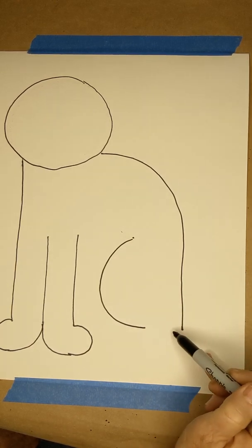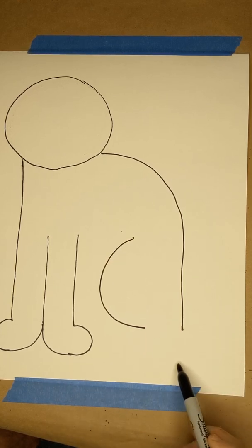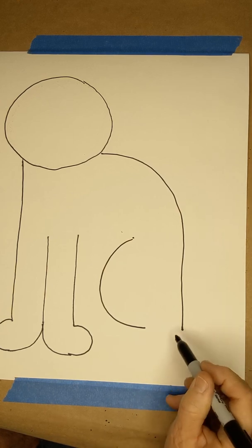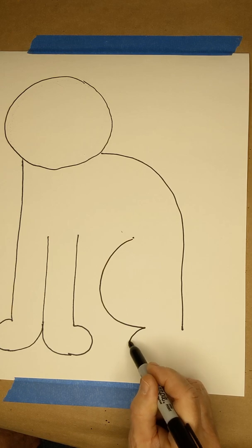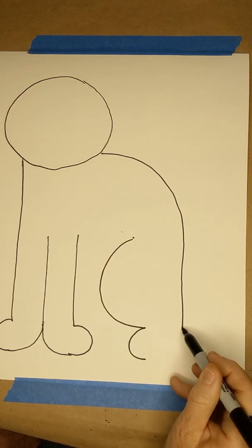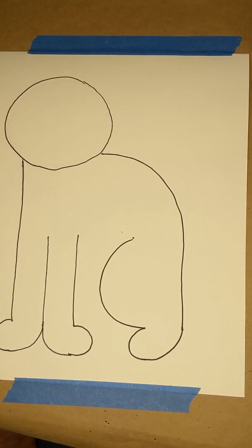See, that's a nice C? This is where his last paw will go. We actually want his paws to all be about the same length. So when we put this paw in with a small curve, just like that one, curve, and then we just bring this in to that line. There's his little back leg.